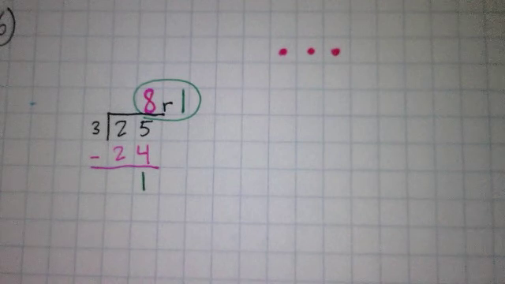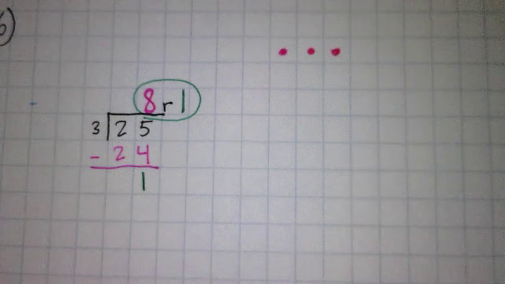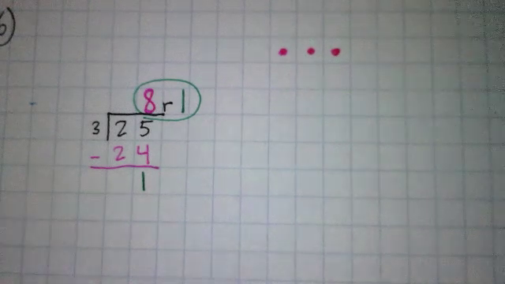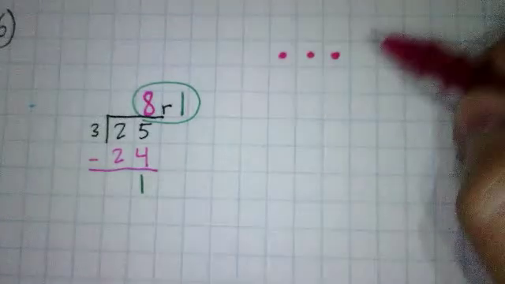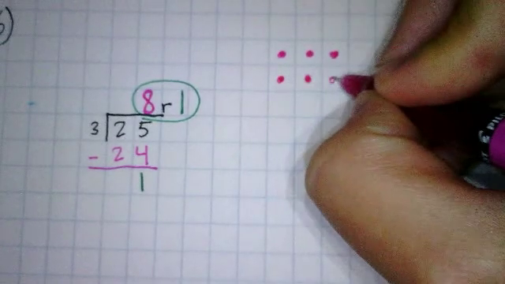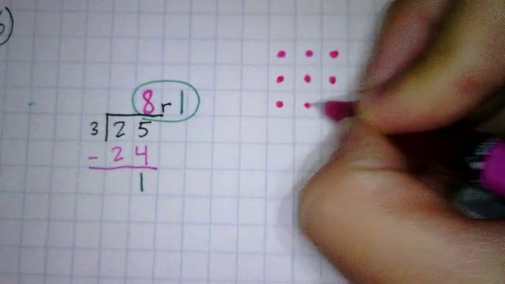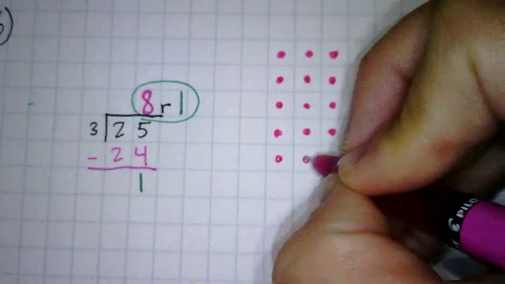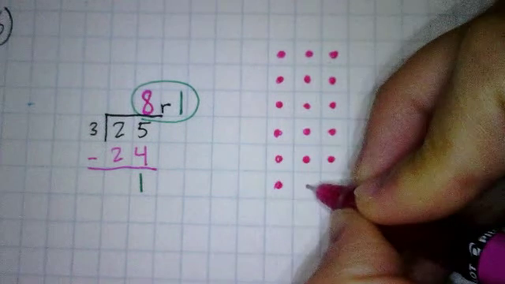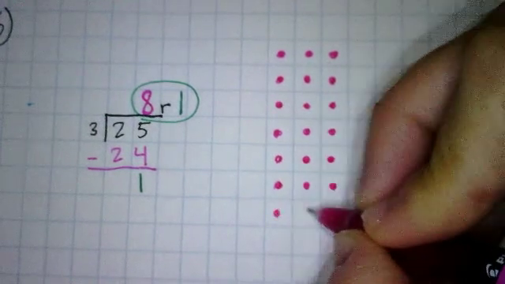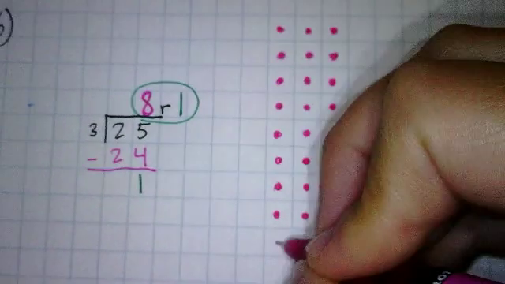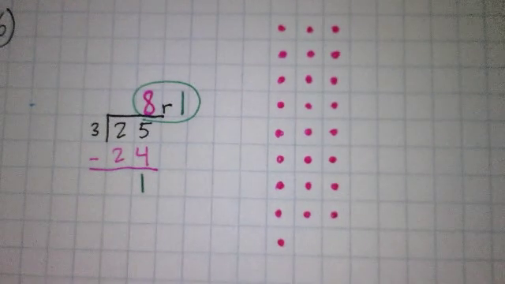I'm going to keep drawing until I get to how many dots? Where do I want to stop? No, I don't want to stop at 8 dots. That's not enough. 25 dots is where I want to stop, right? I want to draw all 25 dots. So I have 3 here. You can count with me. 4, 5, 6, 7, 8, 9, 10, 11, 12, 13, 14, 15, 16, 17, 18, 19, 20, 21, 22, 23, 24, 25. Okay, now we split this up into groups of 3, yes?